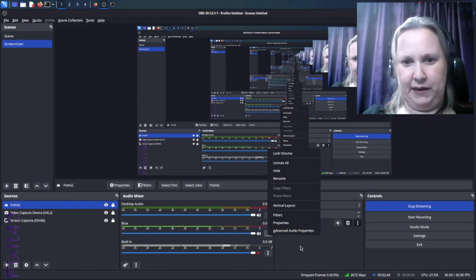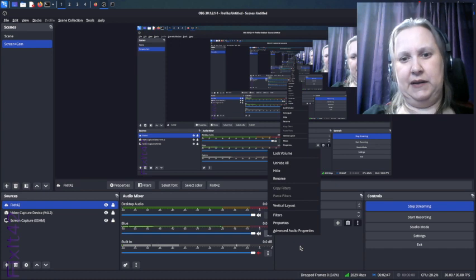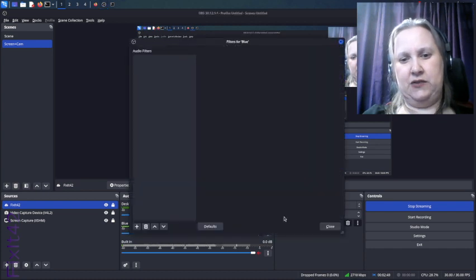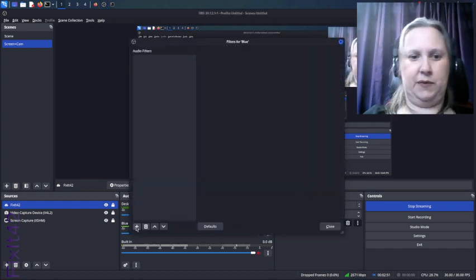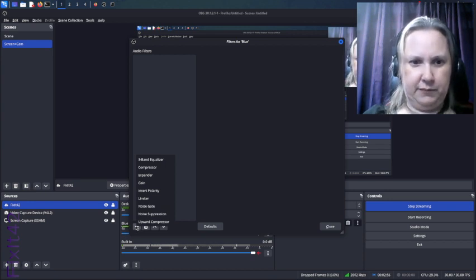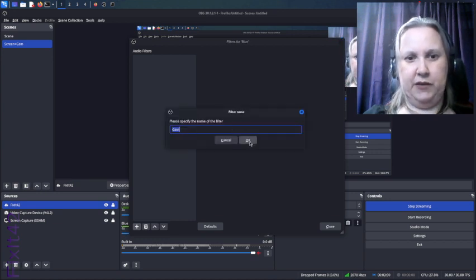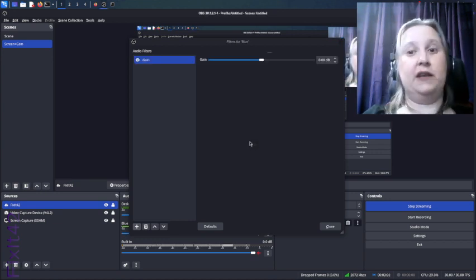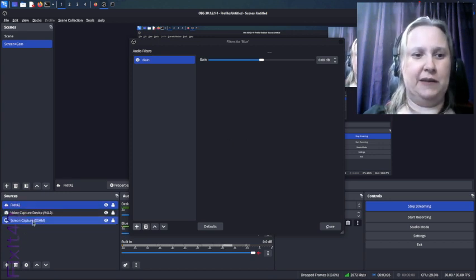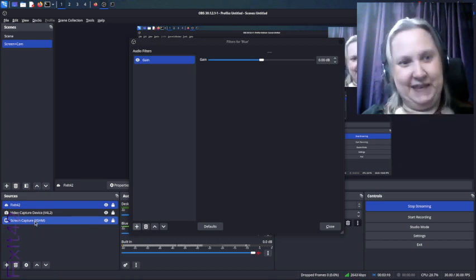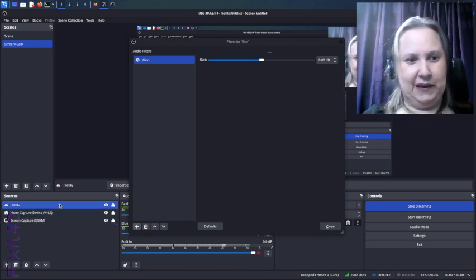Right, can I make some changes to the audio, right? So audio filters, gain maybe? I haven't even tried this before. And also I have a total minimal setup of OBS. As you can see, we only have the camera, which is built in, and the screen capture and the tiny text.